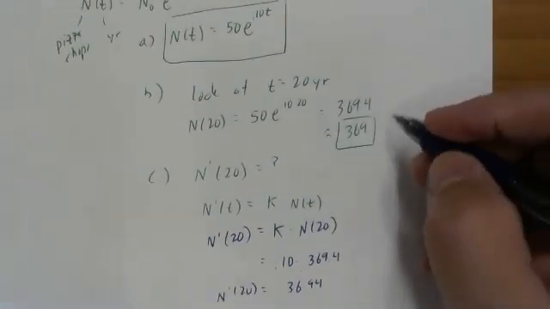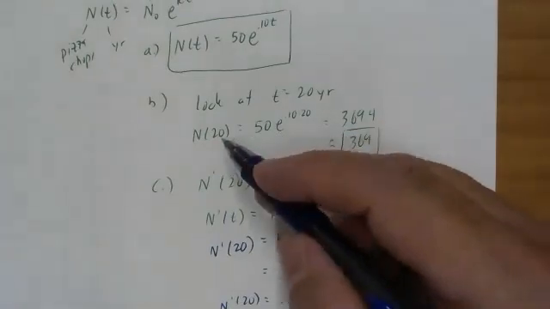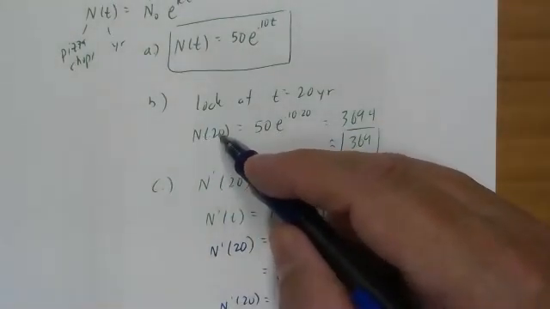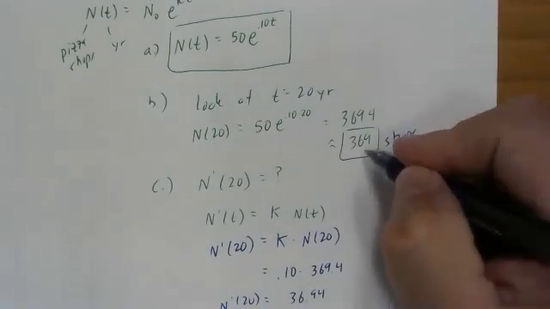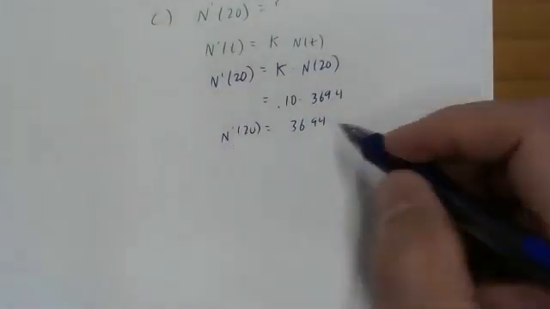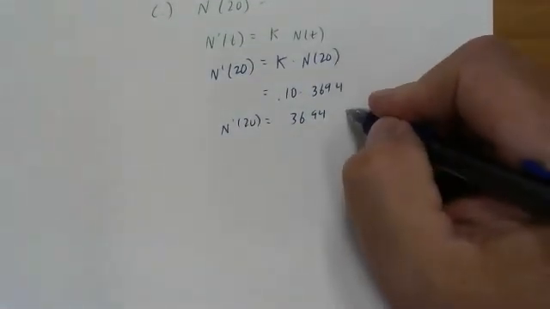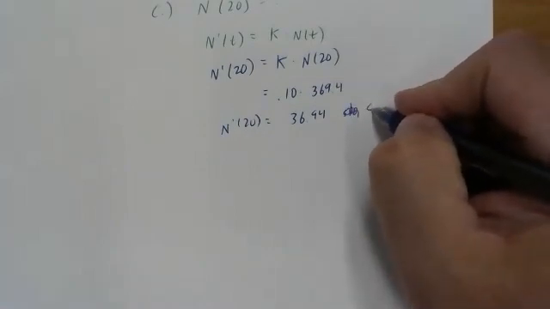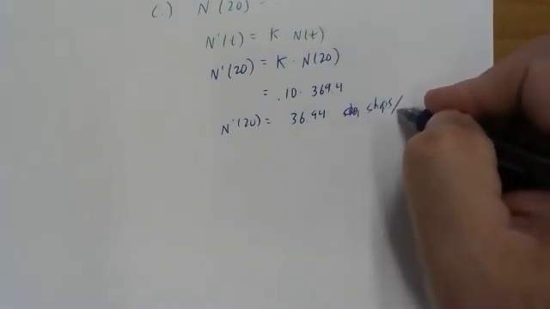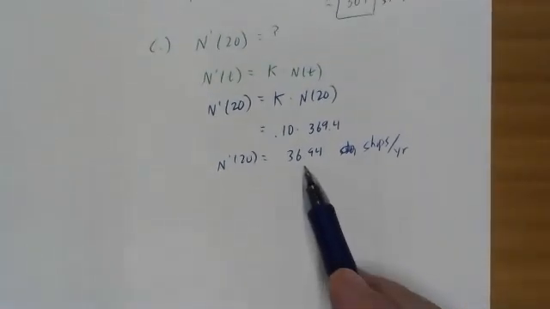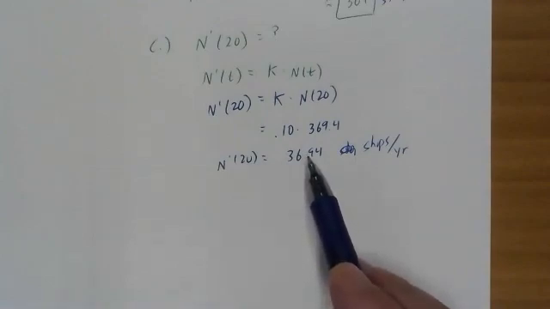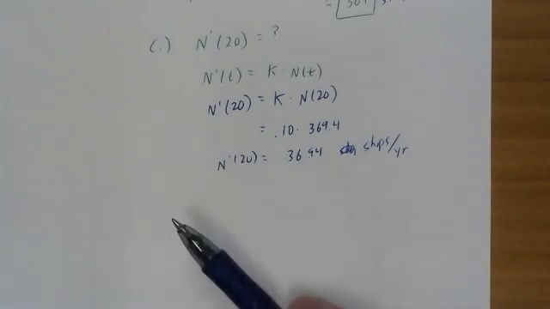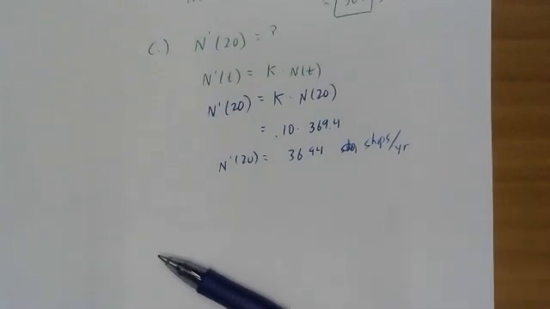Now I didn't write the units. Up here I could have wrote the units. For this one, the number of pizza shops during year 20, there will be 369 shops. But the rate of change says the units are pizza shops per year. So this is saying during the 20th year, at that exact moment in time, the way the company is going, they are basically building almost 37 pizza shops every year.